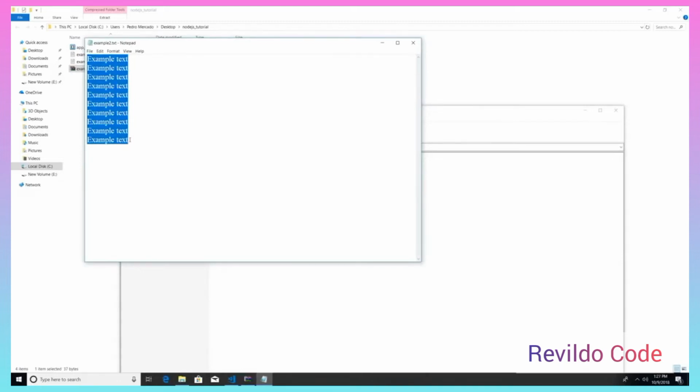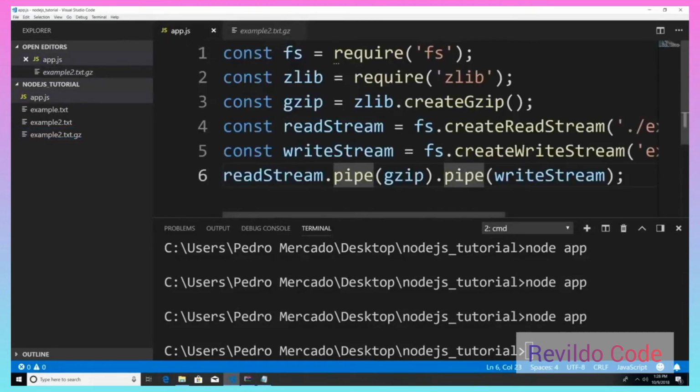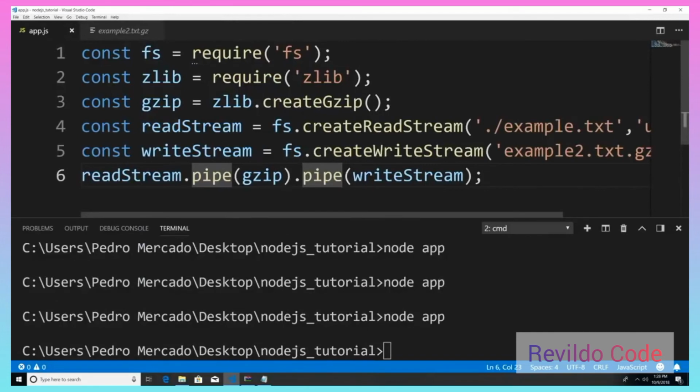So now let's give just one more example, just to get the hang of chaining pipes and using a transform stream. We saw what happens when we compress the file and then write it. So let's go in reverse. We're going to take our source, which is compressed, uncompress it, and then write it. So from here, let's just go back to Visual Studio Code. Let's go back to app.js, Control B.